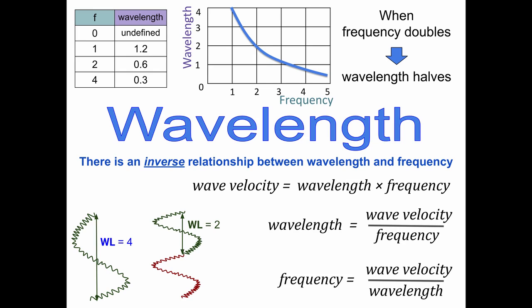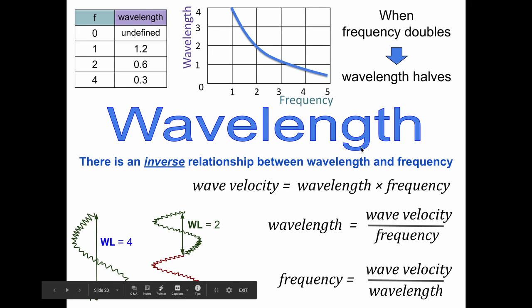And then this slide has a lot on it. We're going to talk about wavelength and wave velocity and frequency here. Remember, wavelength is the length of the wave, and frequency is how often the wave passes by in a second or forms in a second. So there's an inverse correlation between wavelength and frequency, but they're closely connected. You can find the wavelength if you know the frequency and the wave velocity, or you can find the velocity if you know the wavelength and frequency. You can find any one of these three if you know the other two.